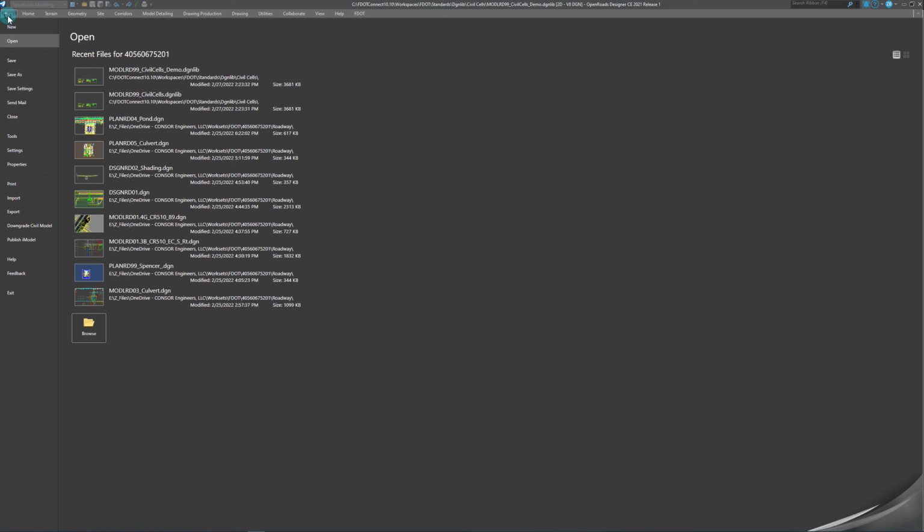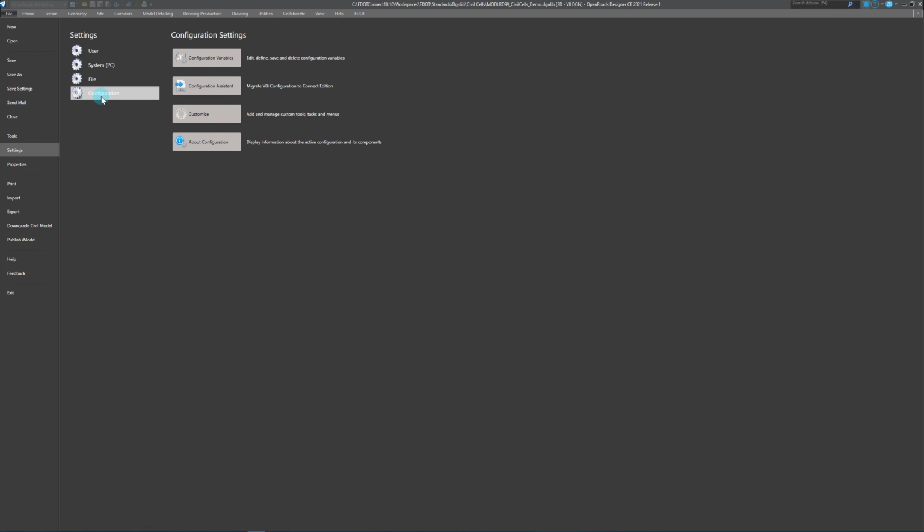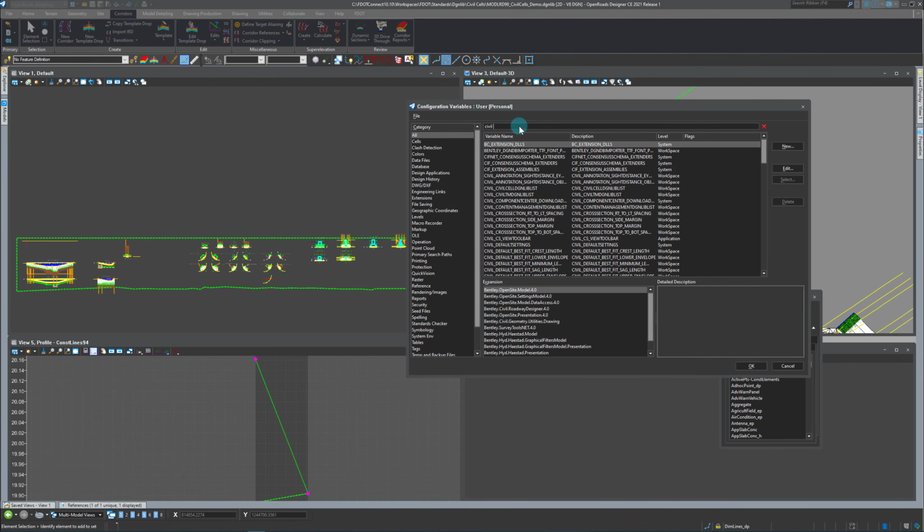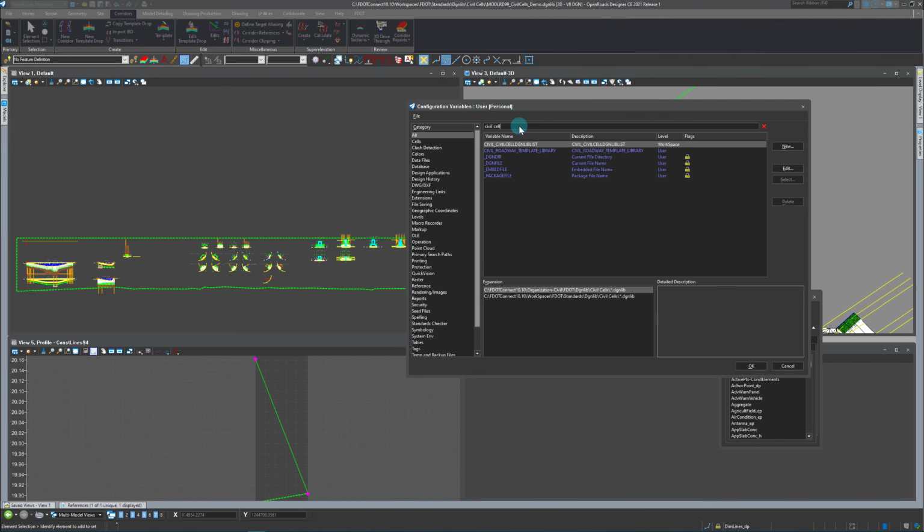And it will recognize it because if you come to settings, configuration variables, and you come up to the search and type civil cell, you have this variable called civil cell dgnlib list.